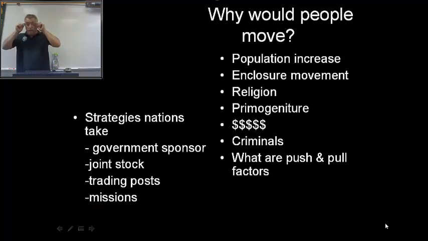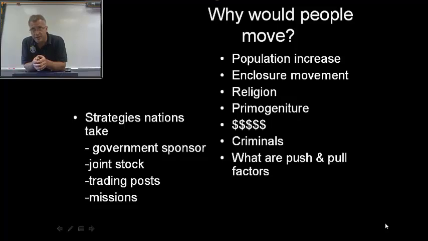The two big ones being economic opportunity and religious freedom, which are the two you really have to remember. But we need to know what's going to send people out, because it's dangerous. High mortality, lots of people die over here. They're taking big risks, so why would people go and face the unknown? Now, we call things that drive immigration and movement push and pull factors.